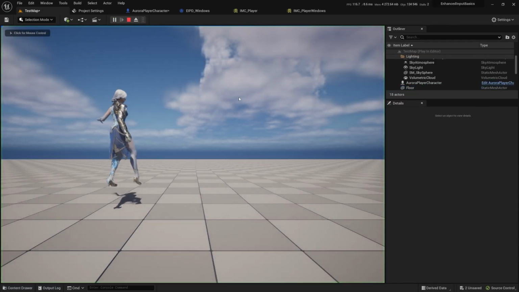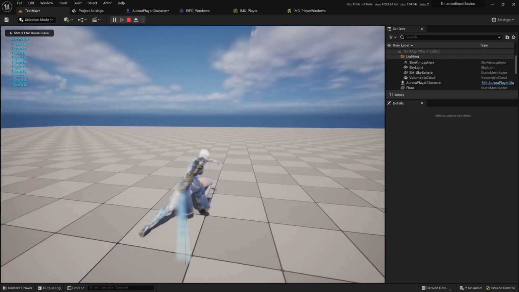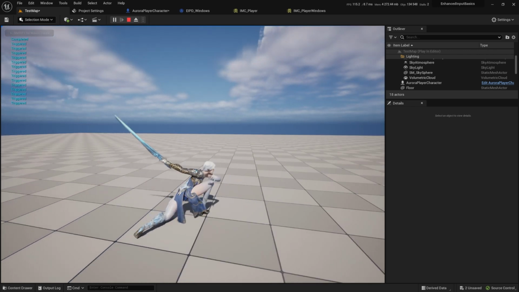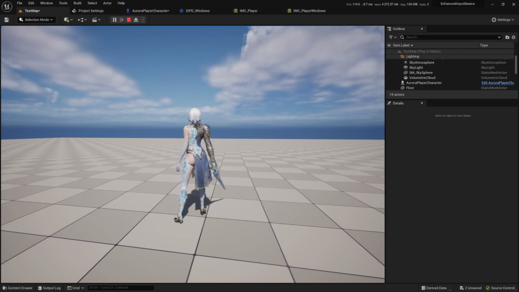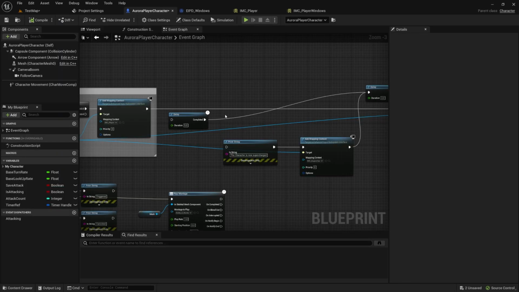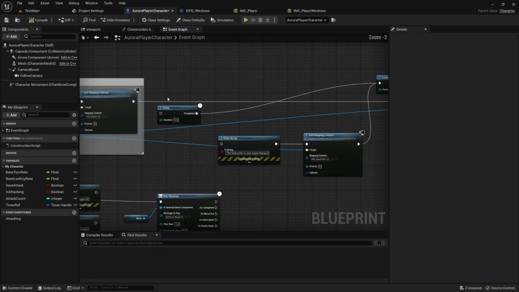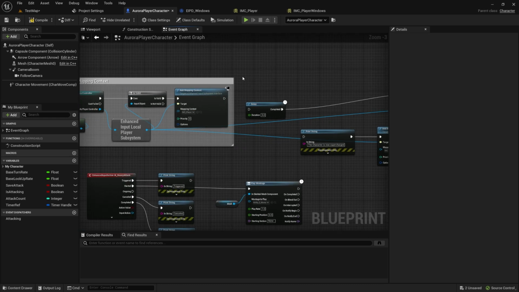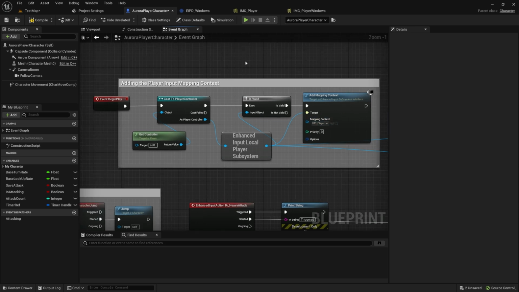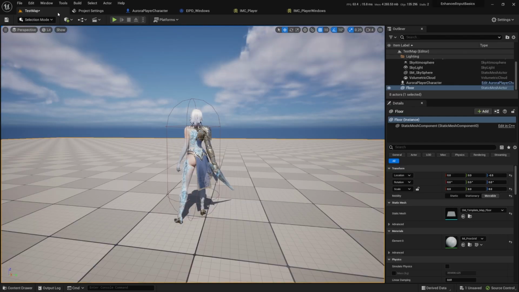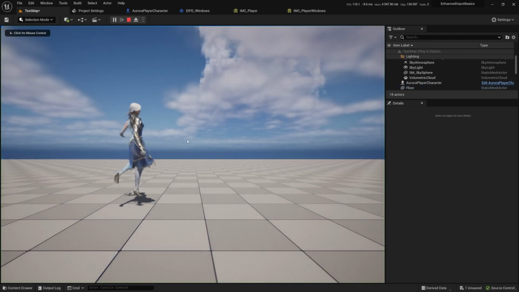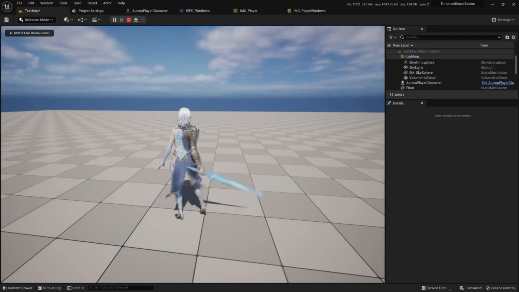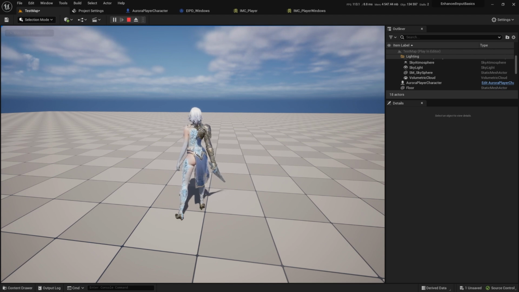Now, this is a Windows machine. So if I press play and I press the left key, and let me just remove this alternate mapping. Yeah, before I forget, I'll just remove it. I'm leaving it as it was at the start. Test map. Let's press play. And you will see that my left click is not doing anything.